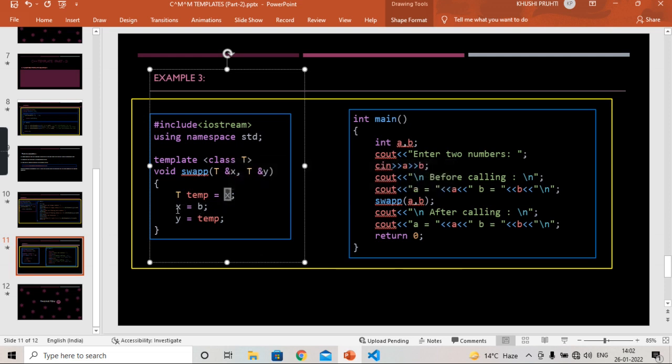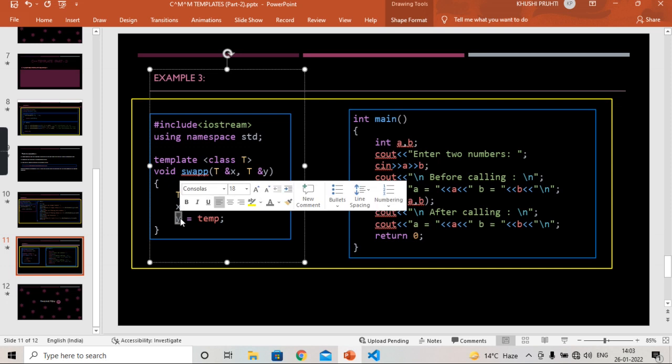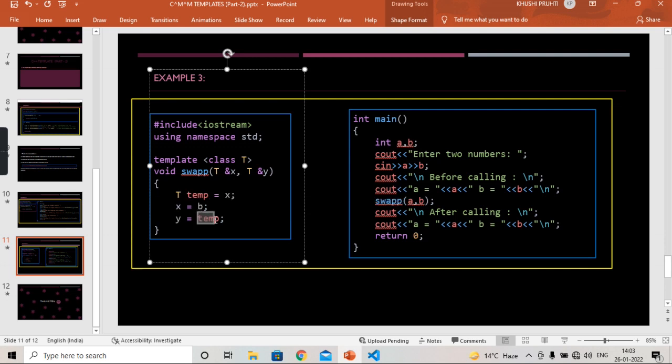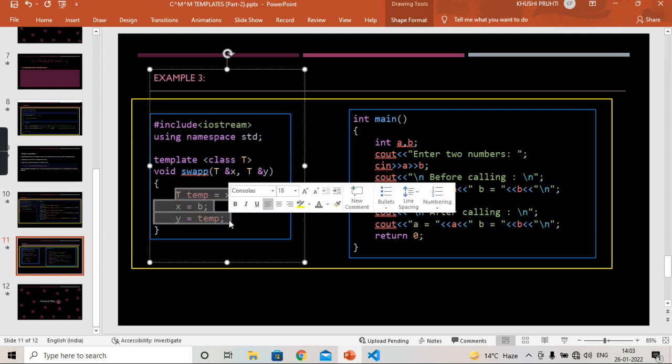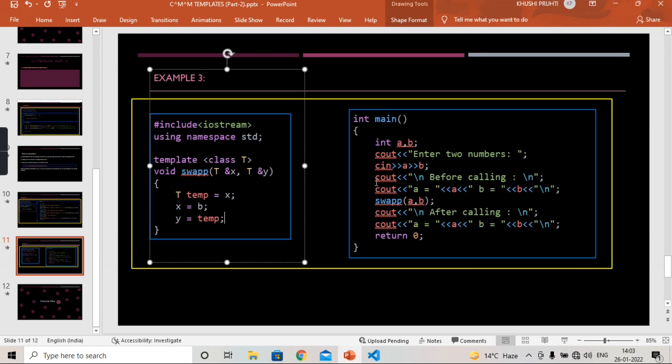Again, I am overwriting the value that is stored in X with the value that is stored in Y. Then I am overwriting the value that is stored in Y with the value stored in temp. So this is the simple logic to swap two numbers.